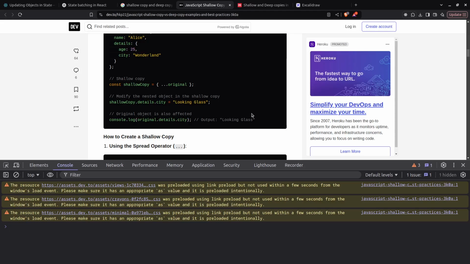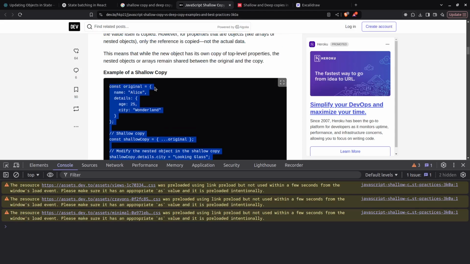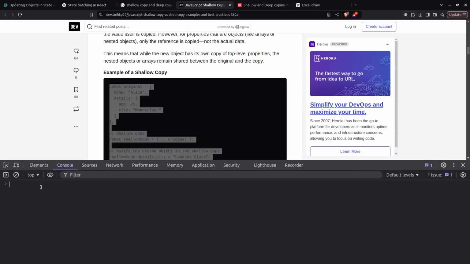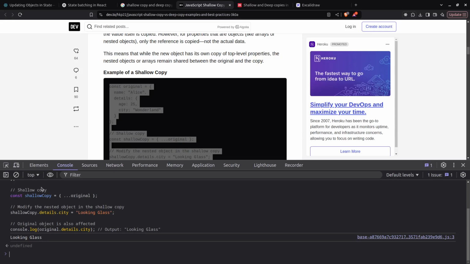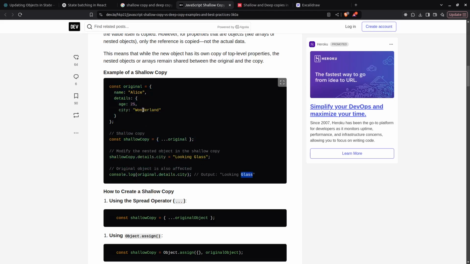Okay, the original object will also be affected. It means it will not lose a connection from the original object. If we update something in the cloned object, it will not lose the connection at the second level, but at the first level it will lose the connection.